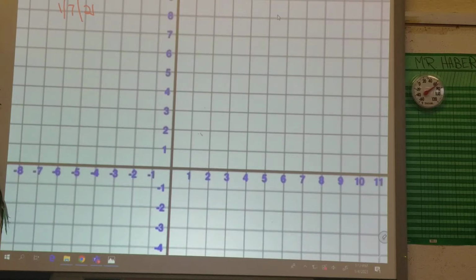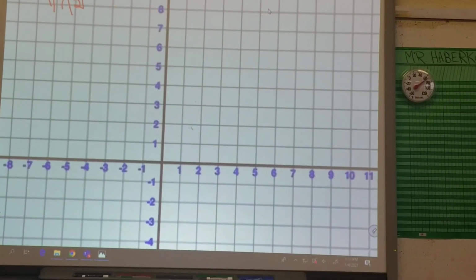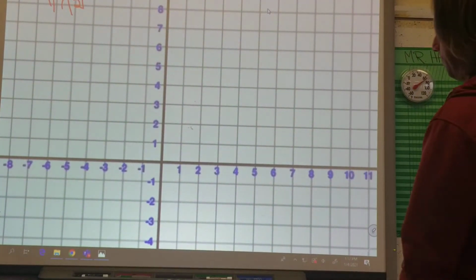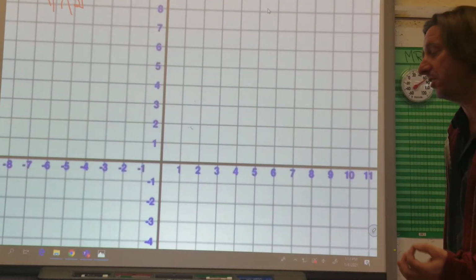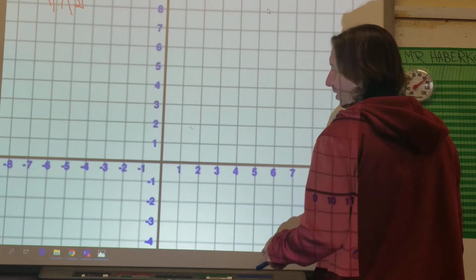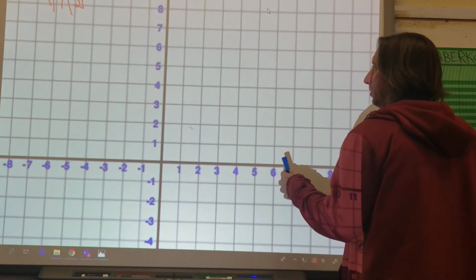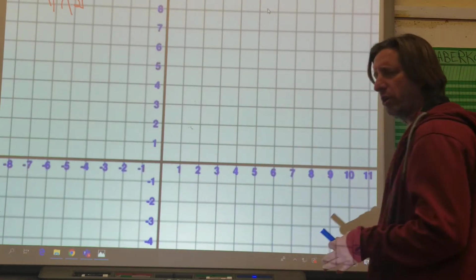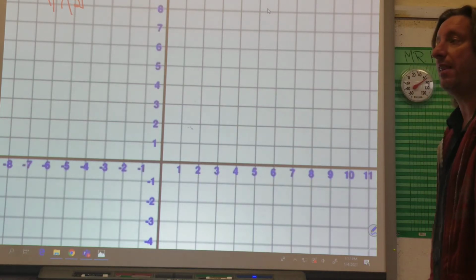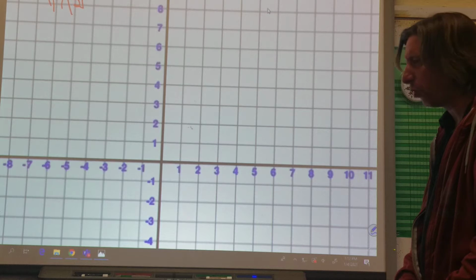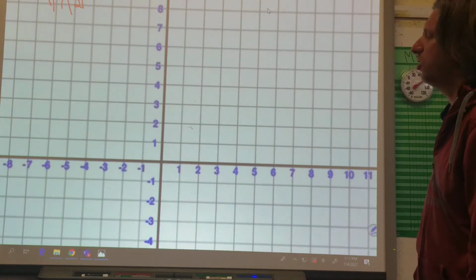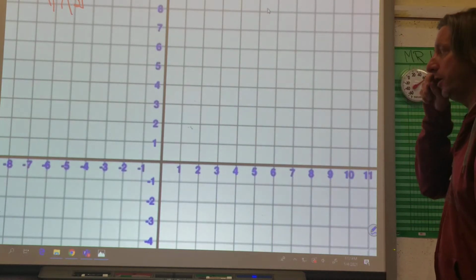It's the 7th. What we're doing today isn't much different than what we did on Monday. Basically, all they're going to do is ask you to find the distance between 2 points. So they may give you a point. There's actually a couple ways to do this process, but the way that I'm going to show you, you already know how to do. There are other ways, but I'm just going to show you this way. It's the easiest since you already know how to do it.